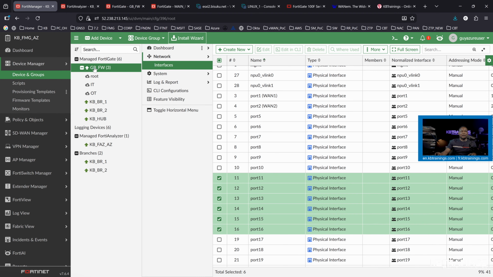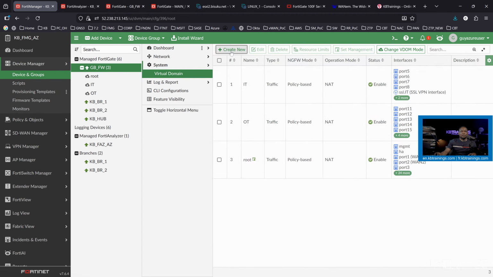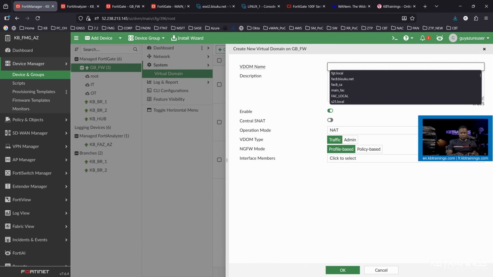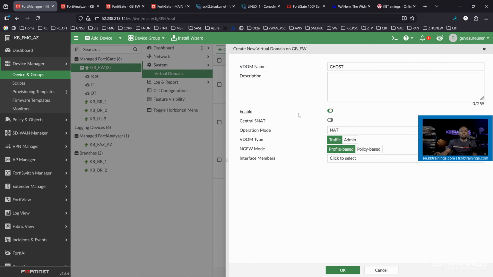let me add my last VDOM. Let's just create all the VDOMs at the same time. So we'll go under system, virtual domains, virtual domain, create new. The last one is going to be ghost. It's going to be a transparent VDOM. And then it's asking for a management IP.